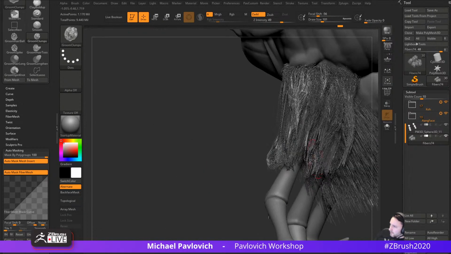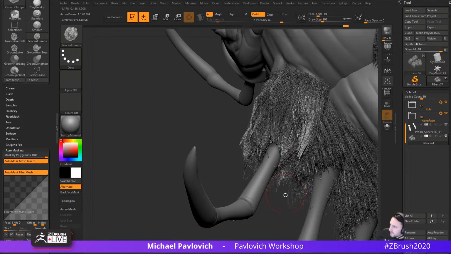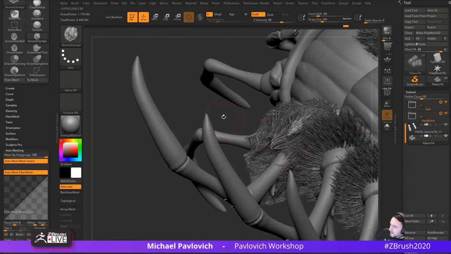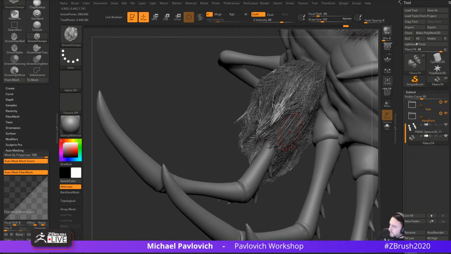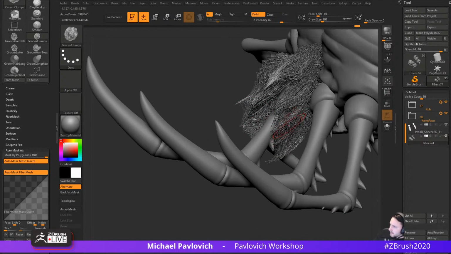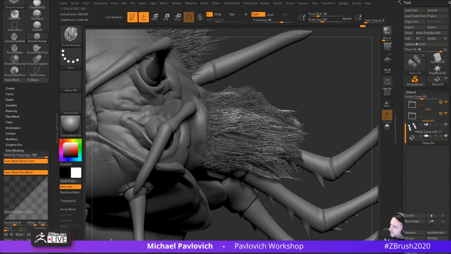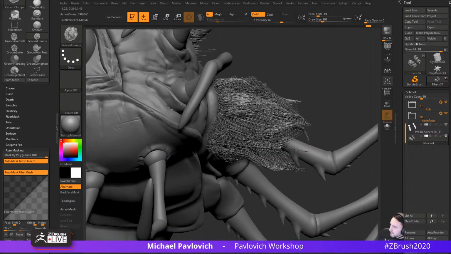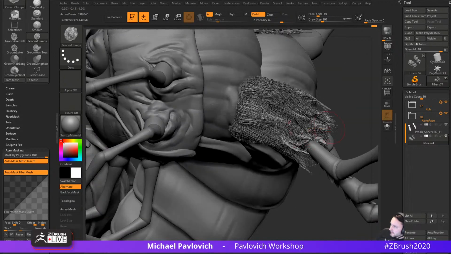If I wanted total control and I wanted to do this with geometry, I do have some of that on my channel, where it's basically, let me grab this whole polygroup here, using control, like controlling curves in ZBrush to put kind of tubes along a path. Might be also another option, especially if you're going the 3D print route. If you don't want to deal with FiberMesh, or you can also convert FiberMesh. It's just geometry, so you can use that as a starting point.